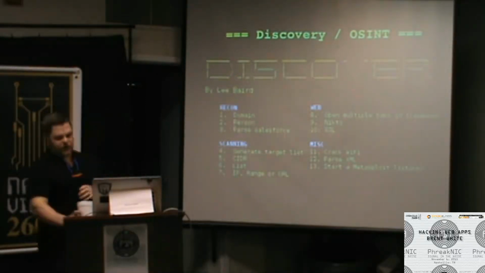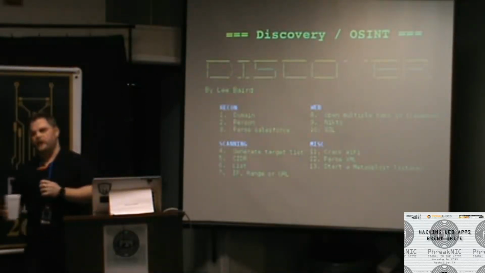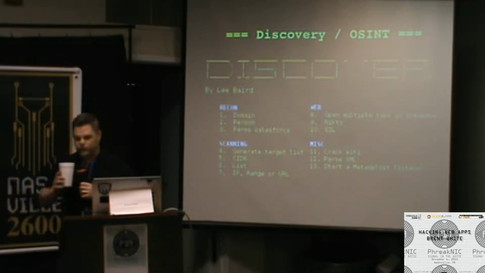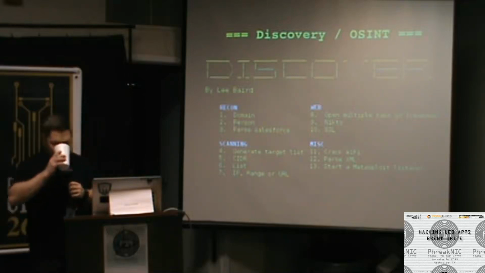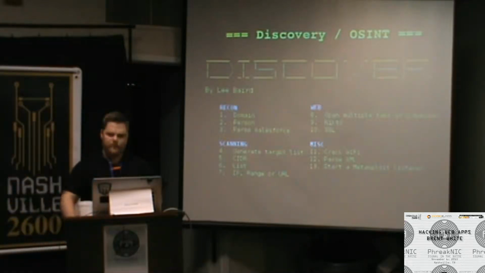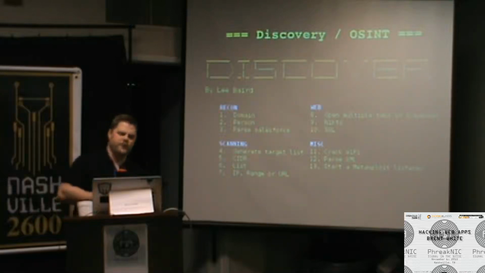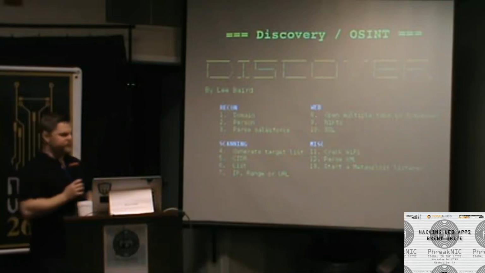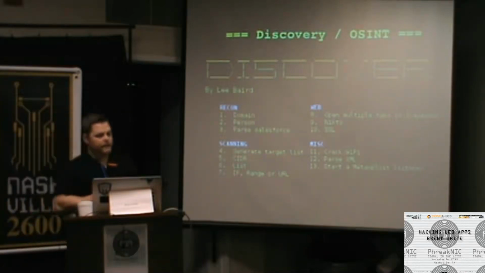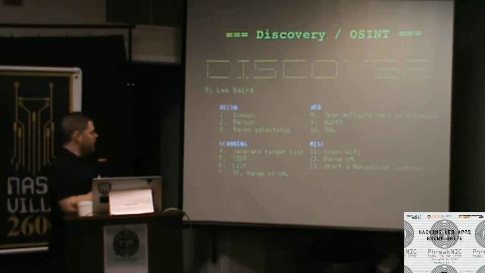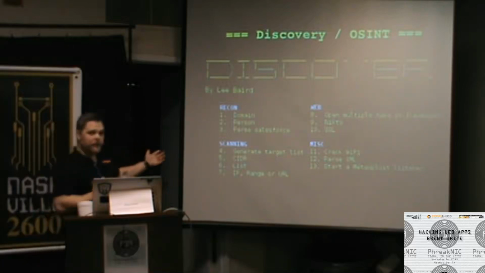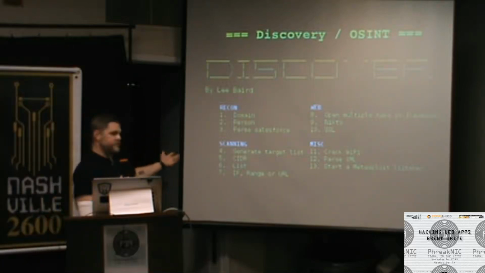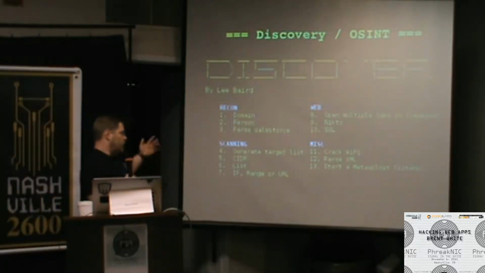A quick tool that I like to use, and there are so many of these out there for open source intelligence, is Discover by Lee Baird. I don't think that comes pre-installed on Kali; I think you install that yourself. It's pretty easy. But as you can see, it does quick recon. You can put in the domain that you're assessing or a person's name, or it can also parse Salesforce.